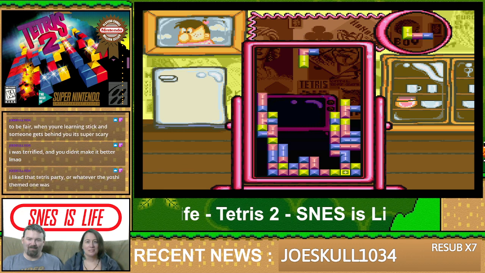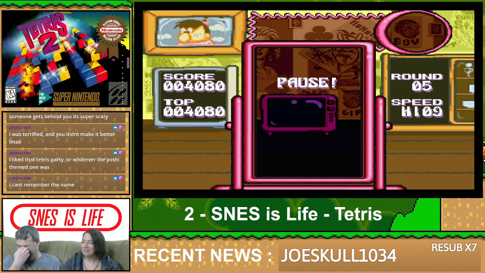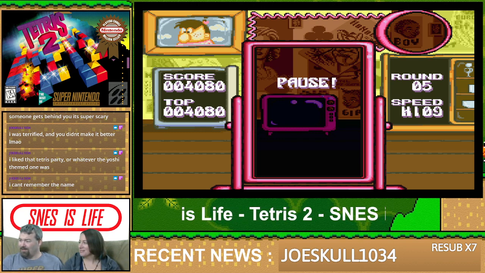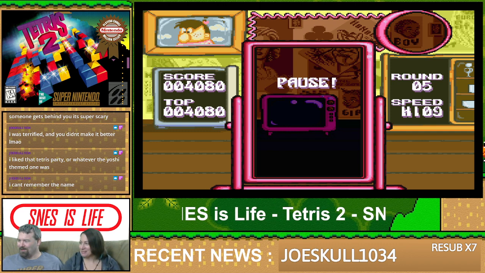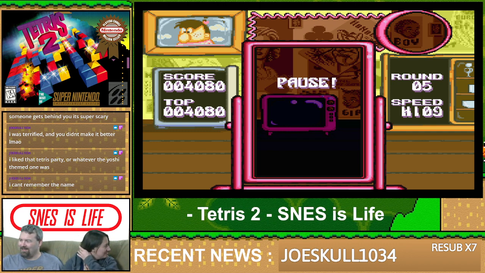I don't like this game. I don't either. That's a bummer. I was terrified you didn't make it better. Oh, come on now! Your dad has a lot more patience than he did. To be fair, when you're learning stick and someone gets behind you, it is. Yeah, no, I totally got it. Like, I understood.